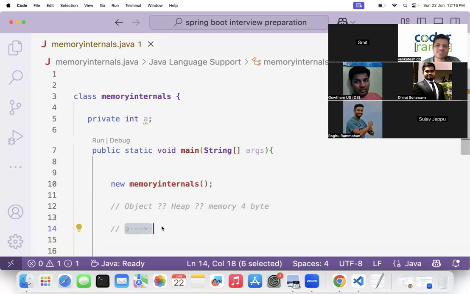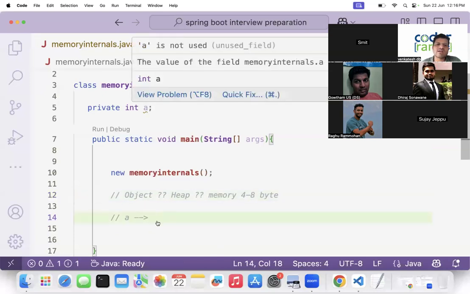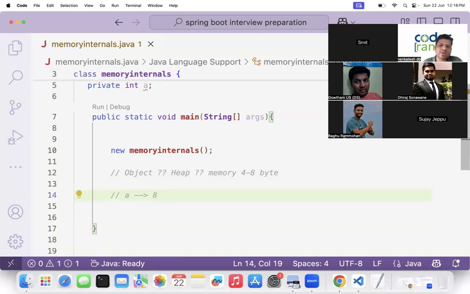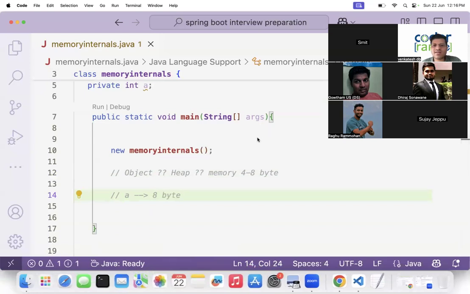So whether a is going to reside in memory where? Let's see, Aman, if you answer this. Anushri. I guess heap. Heap, 8 bytes. Okay, you're considering integer as 8 bytes. We can consider 4 bytes or 8 bytes for an integer, that depends upon the JVM. Now, the question is, a is going to get 8 bytes, correct, but where is it going to allocate those 8 bytes? This is little tricky, right? We have Dheeraj, Gautam, Parthiban, Sujay. Heap only. Very good. This a is going to get memory in heap only.